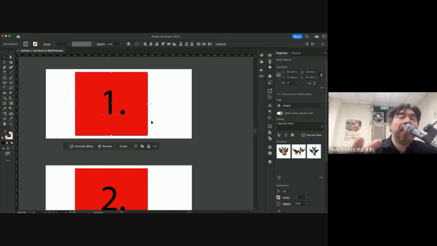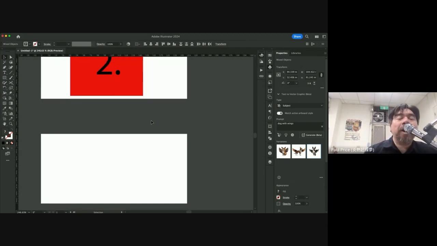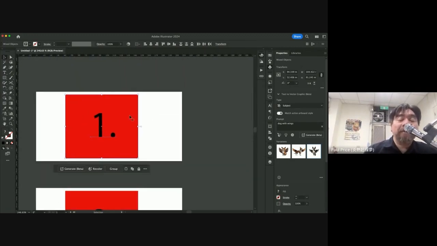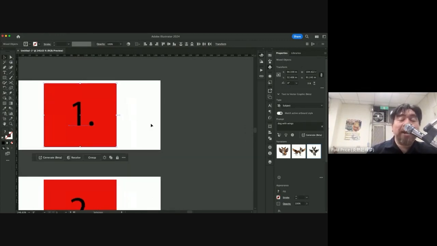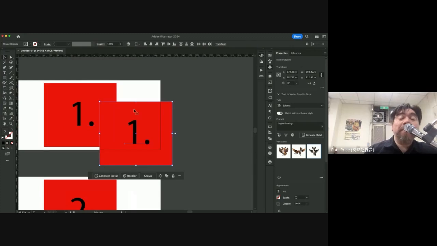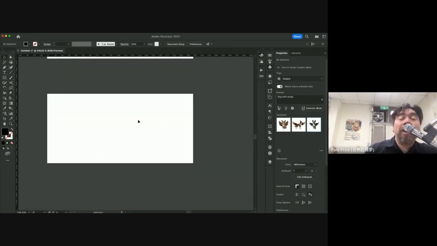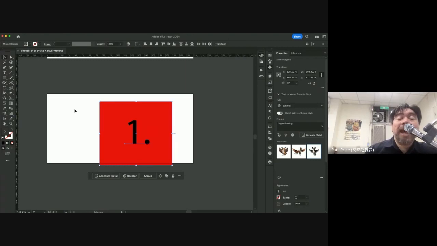What if I want to copy the same item and then paste it on the exact spot on the third artboard? But how am I supposed to do that? If I copy, which is Command C or Control C, or Edit, Copy if you prefer, I want to copy that item. But if I do a paste, which is Command or Control V, or Edit, Paste, remember, anything you paste will be at the center of the screen. So even though I'm working on the third artboard, if I paste, it won't be at the exact spot.